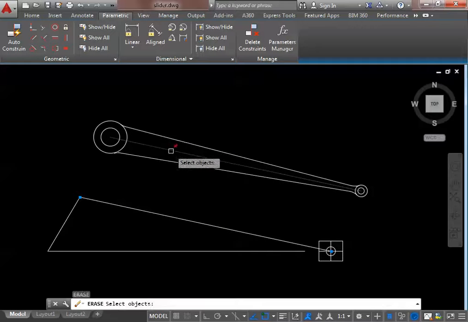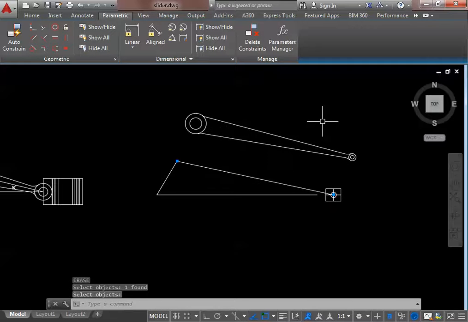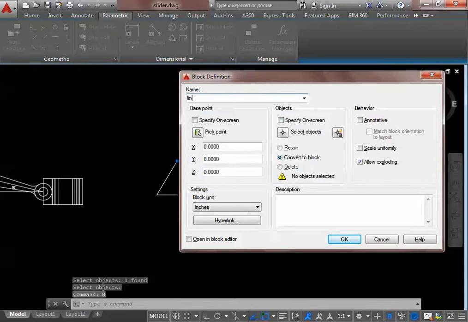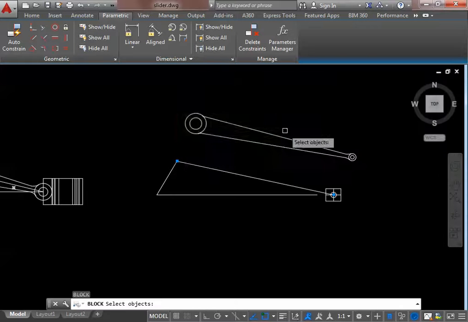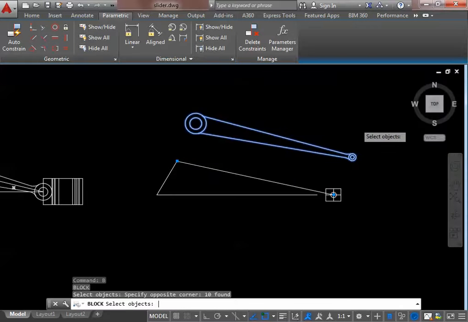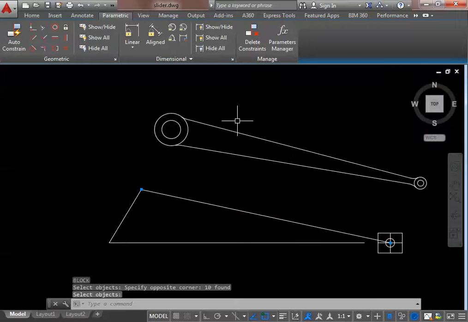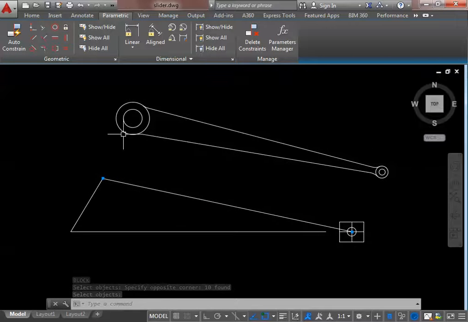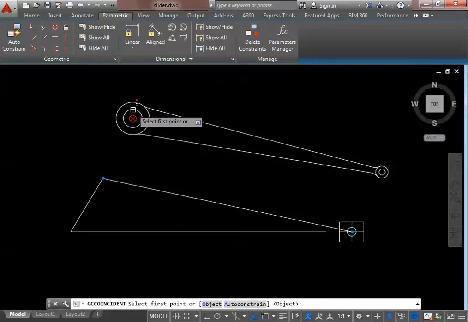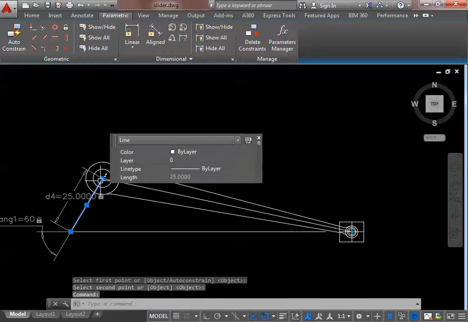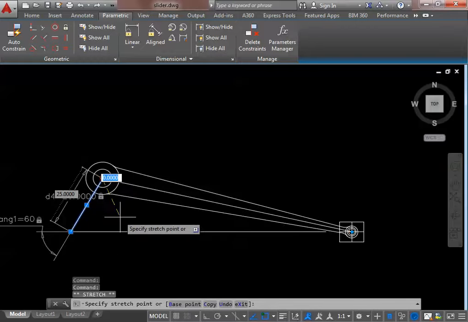Getting? Even you can erase this. Say this, there is a link. Now we'll create a block. Say link, select object entirely, and the block is defined. Now what we need to do, we need to switch over this thing to here. So again we'll use center is to be transferred to here. So what will happen if I move this, the other end will not move.